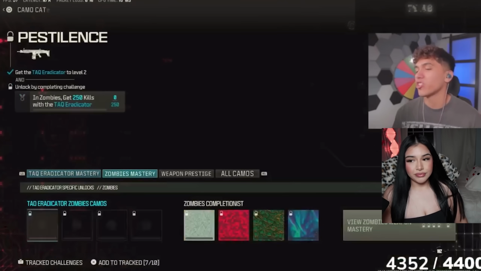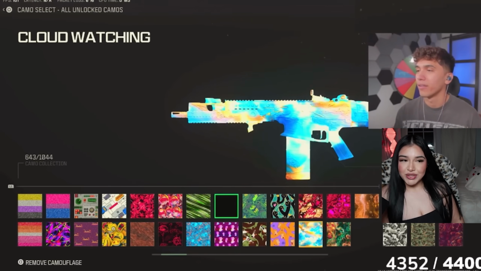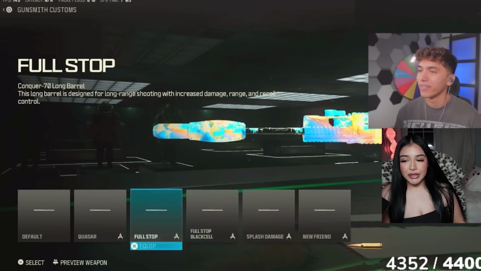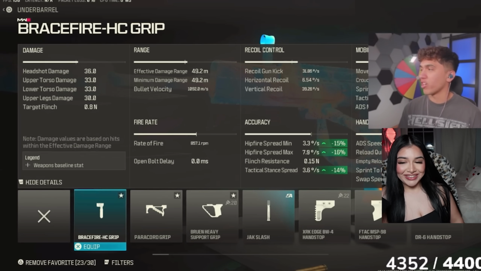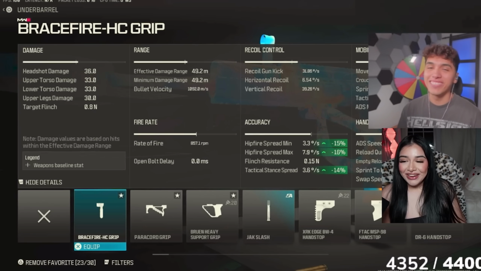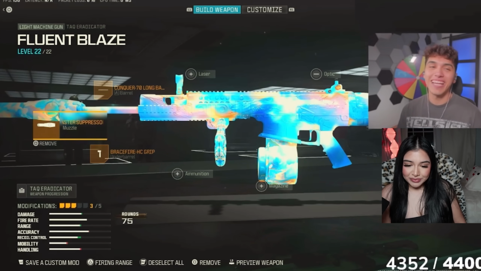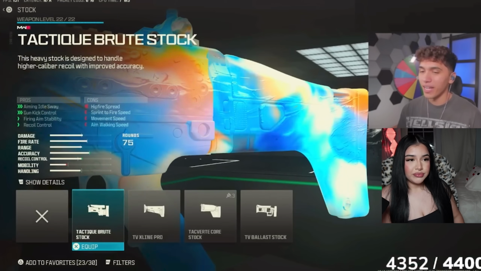All right, let's start with that. Let's slow it down a little bit, okay? What you got on this Tac Eradicator? Quartermaster suppressor. Okay, good choice. I like that. Conquer 70 long barrel, the paracord grip. Instead of the brace fire is crazy. I don't know what the difference is. I don't really use this gun. Let me try the brace fire. It's new. Oh, it is? Yeah, little new one, you feel me? Got it. It does the same thing though. Okay. And then the Tac Vert Core stock.